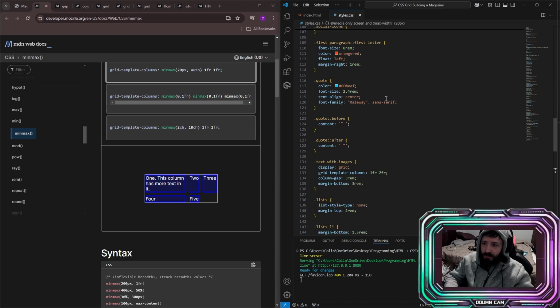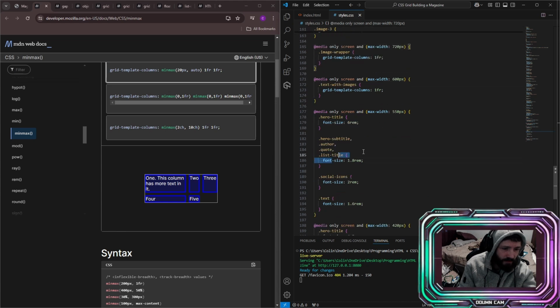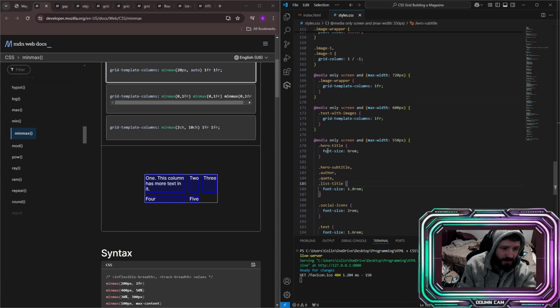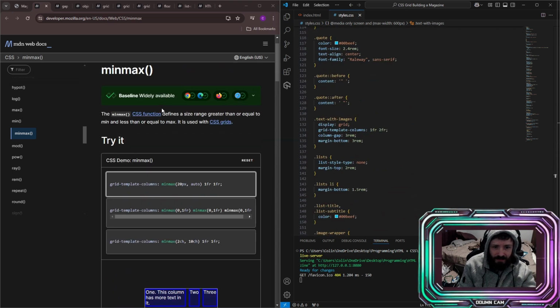So if it's between a minimum and a maximum, then you want X amount of padding or whatever, right? So like this one, we were changing font size depending on the size of the screen. So yeah, min-max, just a minimum, maximum size range.